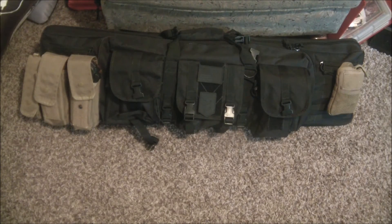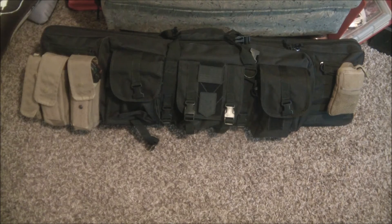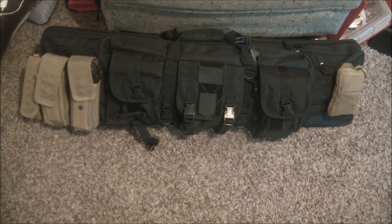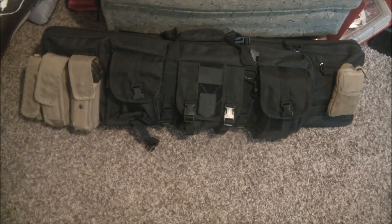For comparable bags, there's not a lot out there in the industry that's this nice for the price point. You're going to be paying a lot more for a US-made product and you're not really going to gain any more quality. This is really good quality control and a really good quality case. And you can see I've added some modular pieces — that's one of the things I like about it, is you can do that.